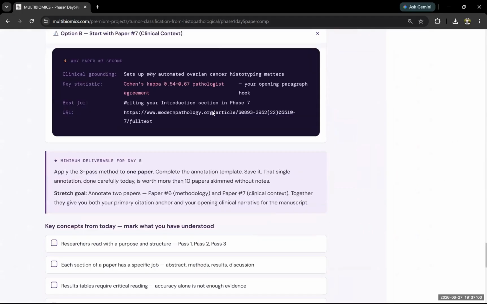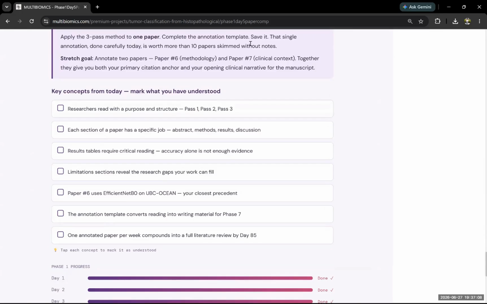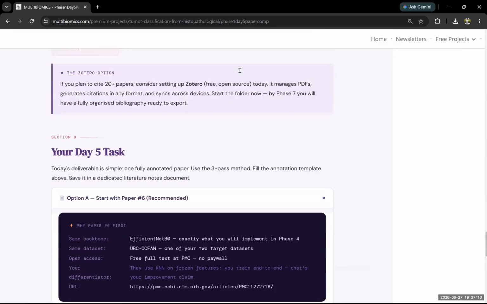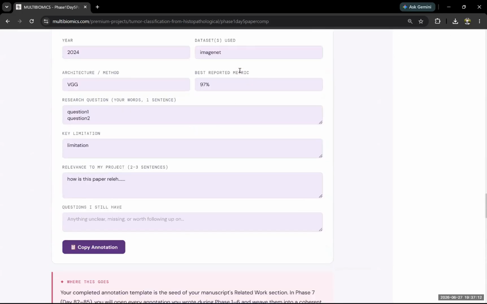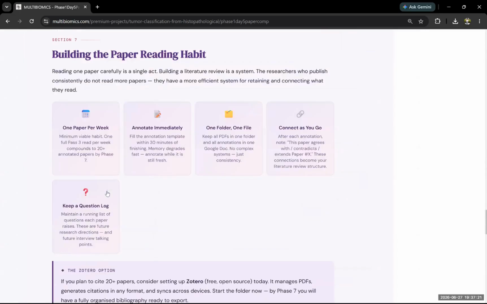Okay, I hope you understood your homework or the assignment that I gave you. Yes or no? Just read the paper, whatever space you have to fill, just fill it. Click on copy annotation and make a PDF file, paste it in Word and then save it as PDF, and you can send it to me.